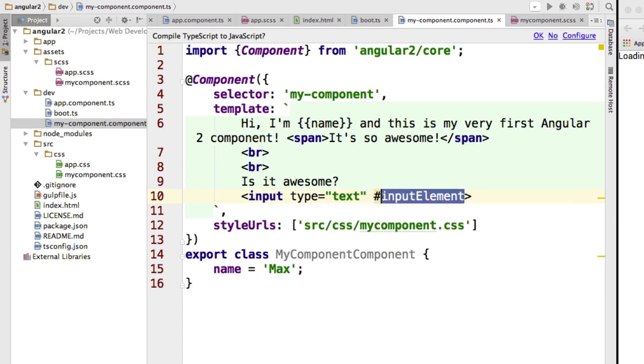So we can only use it within our HTML tags, within the greater and lesser signs here. And then it is bound to the complete element, so not only to the value of this input, not only to whatever we enter, but to the element in its whole, right?